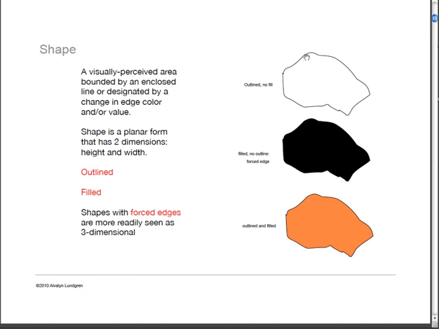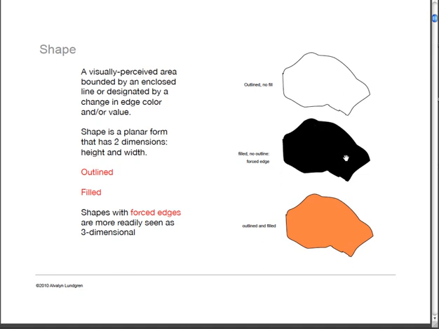Generally speaking, when you go to make a shape, you're going to start with a line. You're going to create a line that starts and ends at the exact point, which is the position in space. And then we can keep it outlined, or we can actually fill it. This shape is both outlined and filled. This kind of shape will emphasize two-dimensionality. This is outlined, indicating perhaps no fill, or this one is outlined with fill. And both of these, because of the outline, will emphasize a two-dimensional understanding.